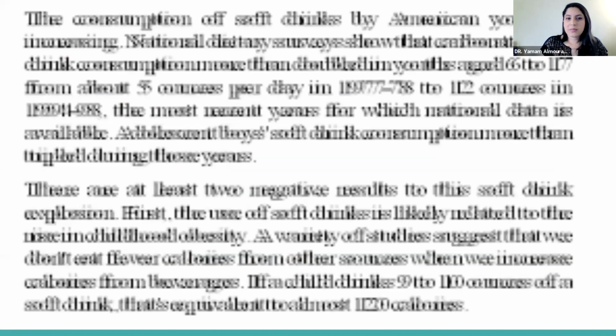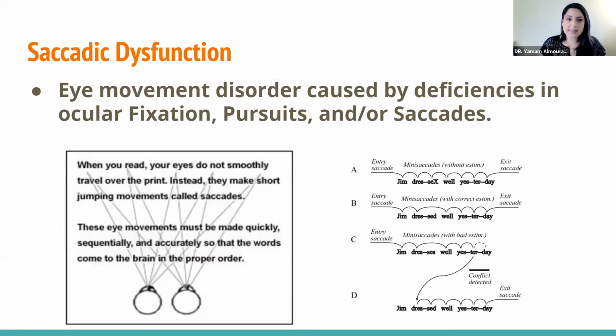And so this is an example of how bad blur can be when someone switches focus between distance and near. It more often happens up close than far away. During the switch, that blur is increased up close, but it could also happen at distance. And when you are copying back and forth with accommodation, usually patients also have saccadic dysfunction and accommodative insufficiency or infacility at the same time.